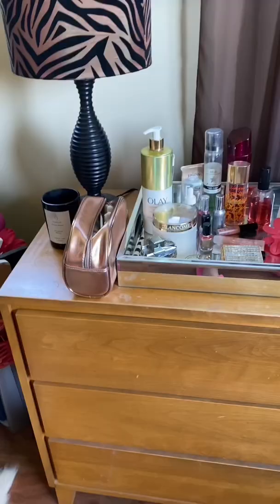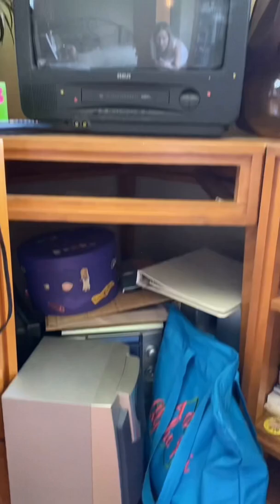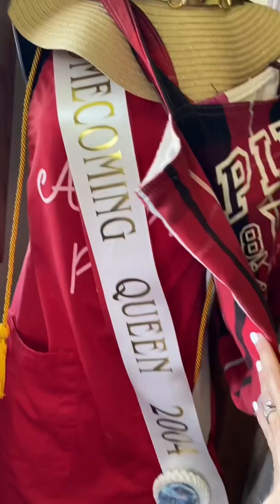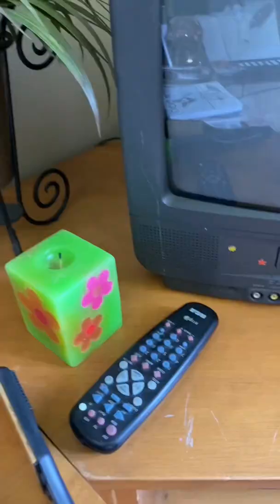My bookshelf has a lot of gems. And then over here we have a mannequin, which I took from my job at Express at the mall because we got new ones. And then a nice Victoria's Secret Pink tote bag. This is the best thing in the room, I think — it's a TV with a VCR built in, and it actually works. And I have a huge VHS collection.